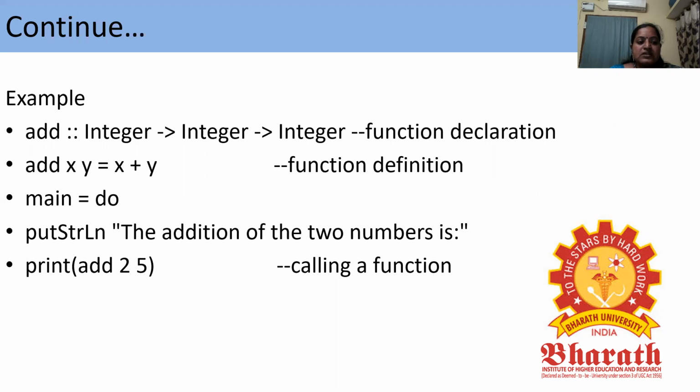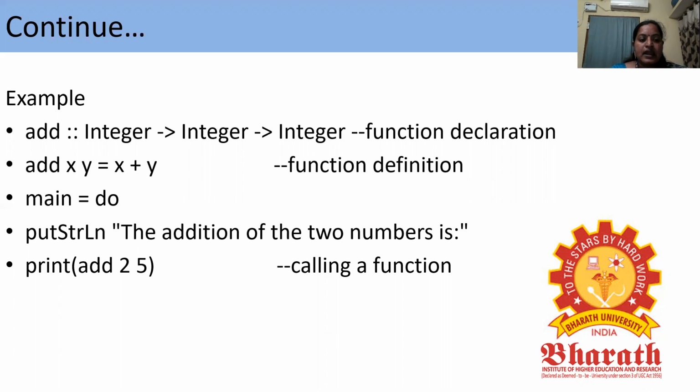Okay, so this example is an addition of two numbers. We are going to give two inputs and get one output. So add is the user defined function name we have to mention, and then we have to specify double colon, Int, and then another Int, because two inputs we are going to give. That's why we are giving two Int, and the next one Int. That is the function declaration. And now we are going for the function definition.